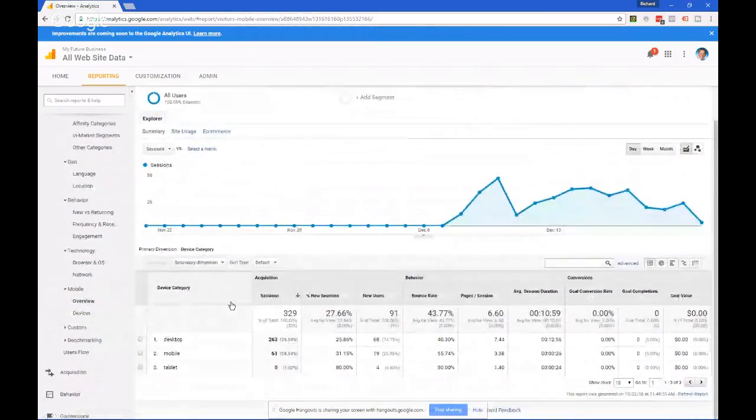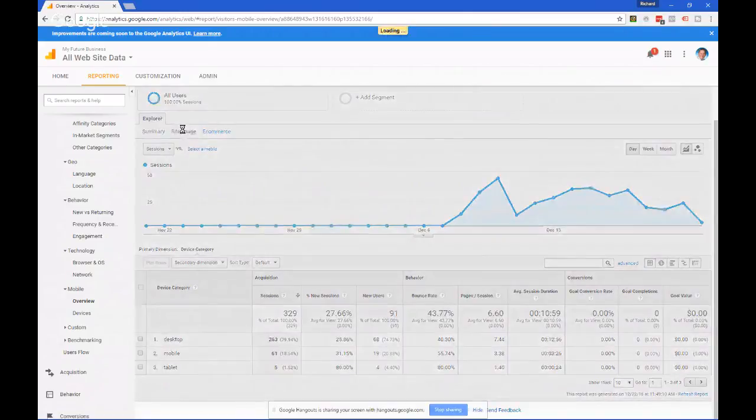We have a mobile overview, what devices they're using. So desktop, the large number of people seeing this site are using desktop. To a lesser extent, 18% in fact are using mobile, and only 5% are using tablets. Now, this is a fairly short window of time, so if you give this a complete month to run and you're running paid traffic for a month to get a good data set, because sample size is everything. You really want to get a larger sample size of people looking and clicking around your site to understand exactly what's happening in your business.